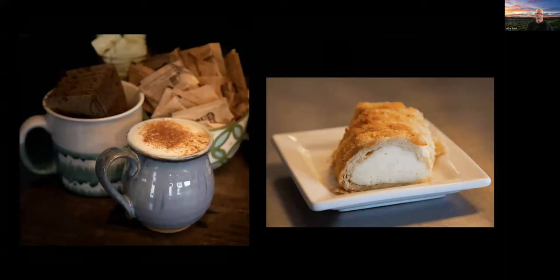Great. This is just when I was out and about in a coffee shop on the left, and they had some pastries, so I just shot the pastry. And, you know, you can come up with some really nice photographs.